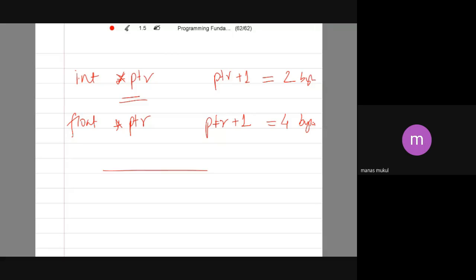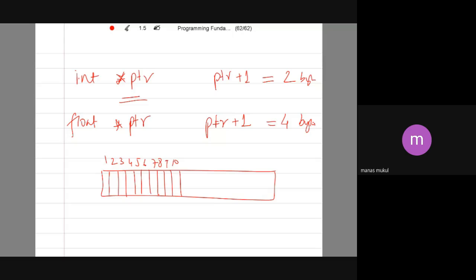So if this is my memory location, and this is 1 byte, 2, 3, 4, 5, 6, 7, 8, 9, 10. Suppose there are 10 bytes in this memory, and this PTR is pointing here. In case of integer, if I do PTR plus 1, it will jump here.